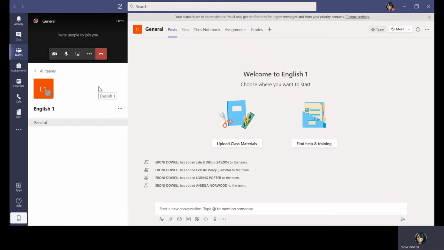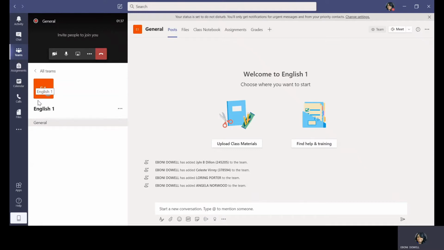Now that you have officially created your team and added members, we want to organize our team to accommodate our schedule as teachers and organize our students so they'll know where to go or what session or section to join during a specific time. So one way to do that is to add or create channels and add members to those specific channels. So the first thing we're going to do is create this channel.